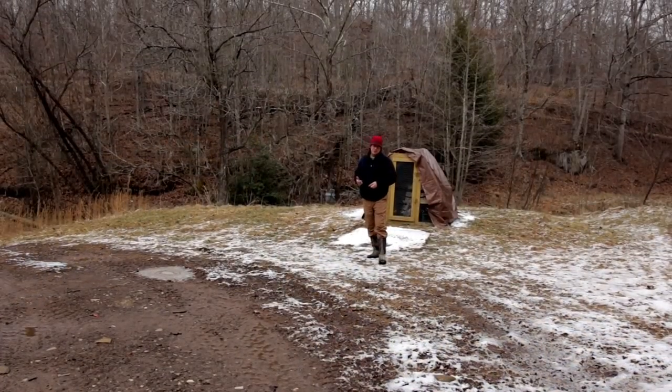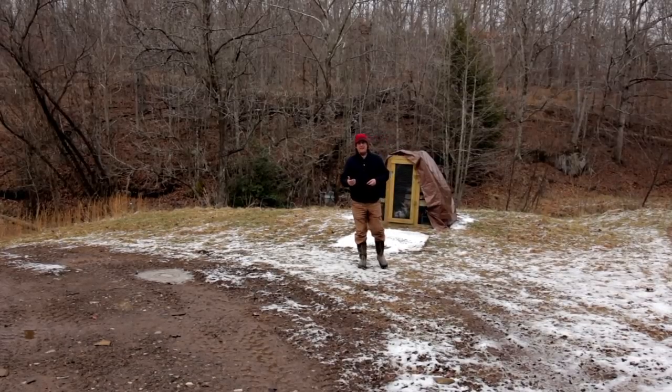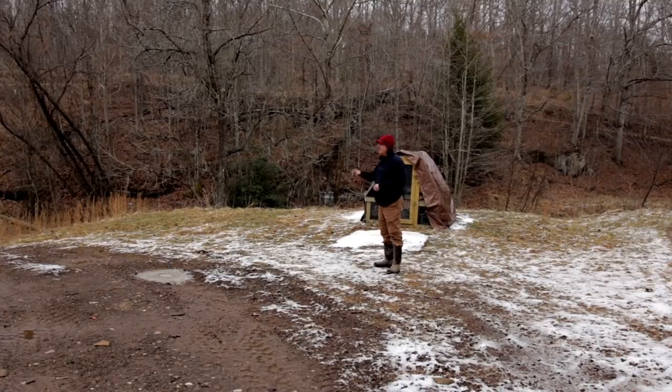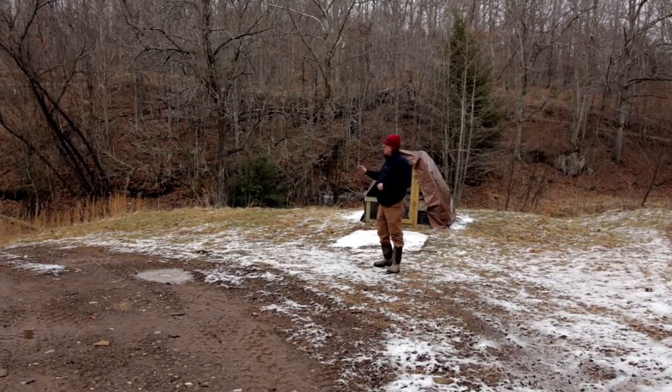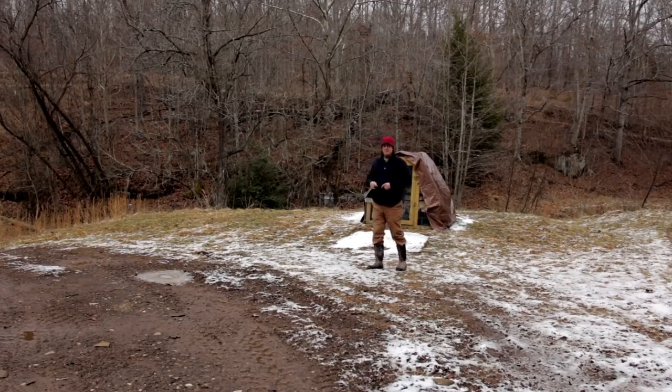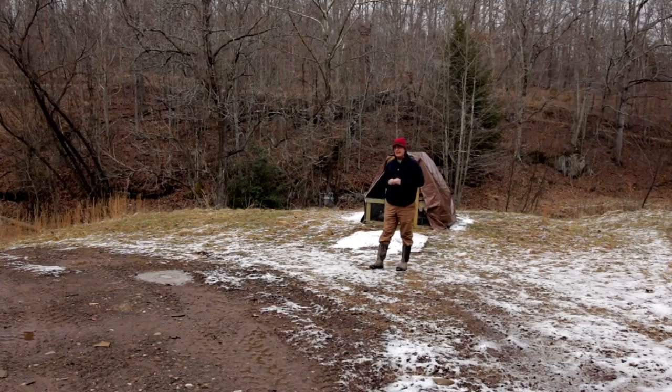There was a lot of additional expense in that. When we talked to the gas company, they said you've got a meter, you're good to go. Well, I need gas not here — I need it up there. So we had to spend a lot of time digging trench, and up the side of the mountain that was all stone, we had several thousand dollars invested in just getting the gas line up there.